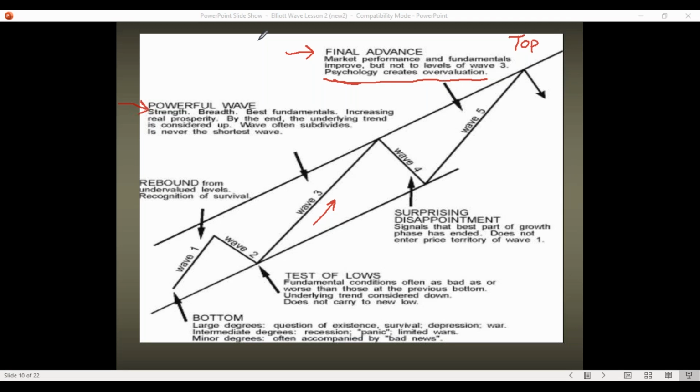But I remember a while back before Apple had its correction, it had a big run up before its last correction it had. And they had an earnings report, and everybody they were talking to was talking about how great that report was. And everyone that they were talking to was talking about how much further they felt like Apple was going to go. At the time, it was before the stock split, they were talking about it going to $1,000 or $1,200 or something like that. Everyone, the only difference in the opinions was not how that Apple was going to go up, but how far it was going to go up. Analysts would say it's going to go up another 300 points or 400 points or 200 points.